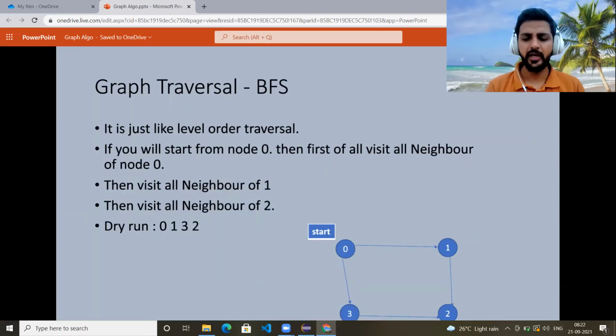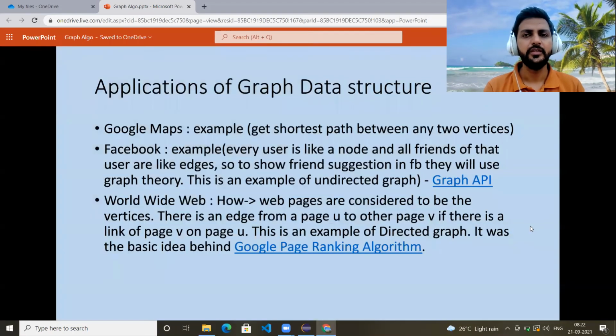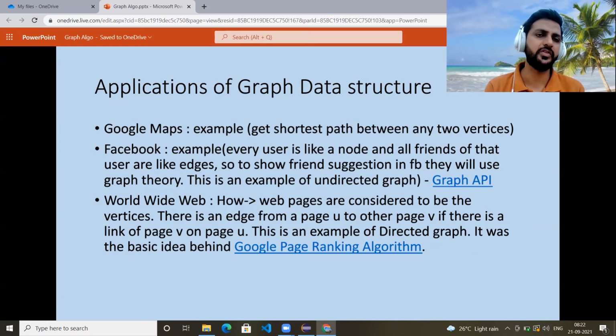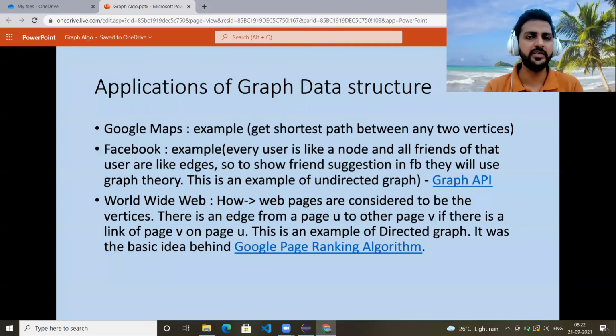All right. So the next part is very important. What are the applications of the graph data structure? This is very important because whenever you are learning something, the first thing that comes to your mind is, hey, where will we use these things, why are we learning these topics? That is the most important thing. If you think, hey, we will never use this in our life, why are we studying this, then there is no logic. But the graph data structure is one which a lot of companies like Google, Facebook, and a lot of other companies use.